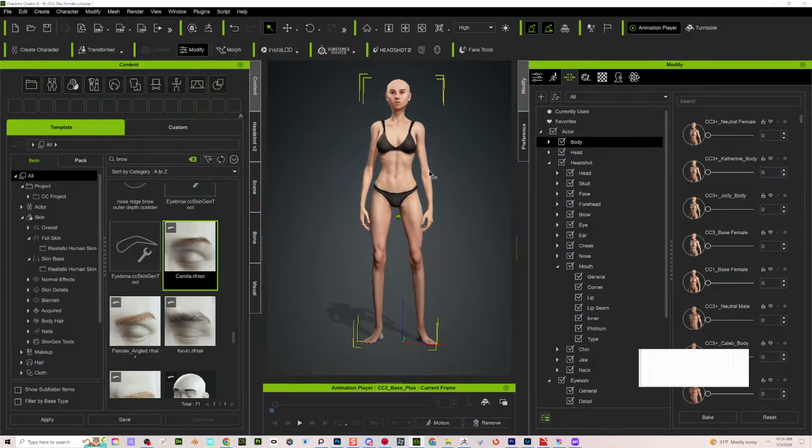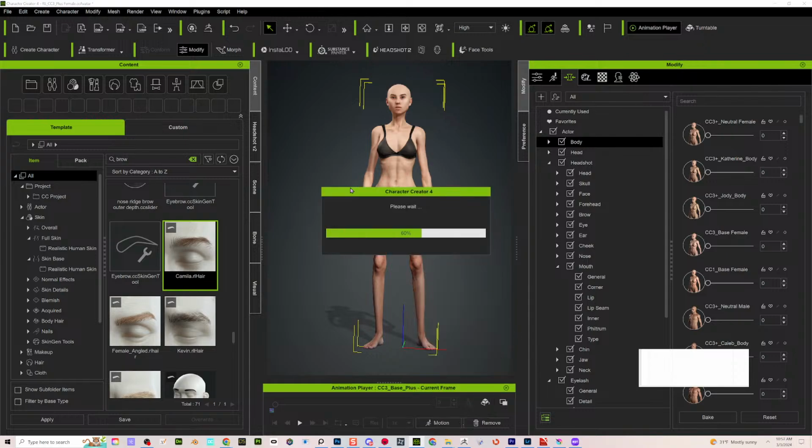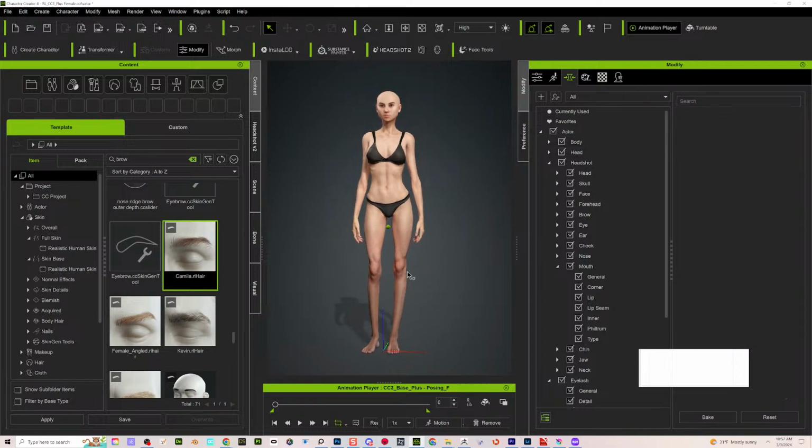So the program is made so that you can go back and forth from Zbrush to dial this character in, and then you can add motion to it. And let's say we want her to be posing. And so you can transfer this to other programs. So you go to Zbrush, and then you model it out, and then you send it back here to Character Creator, and then you send it over to Substance Painter for all your textures. And what you're doing is you're making your textures on maps instead of on a mesh. And I'll get into that on a Tech Tip Thursday, but they're different things, right?